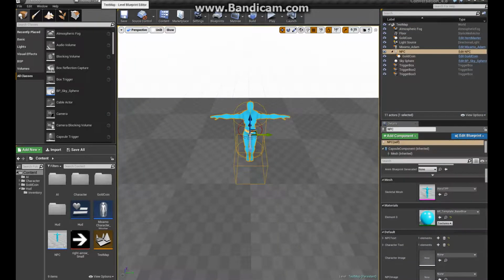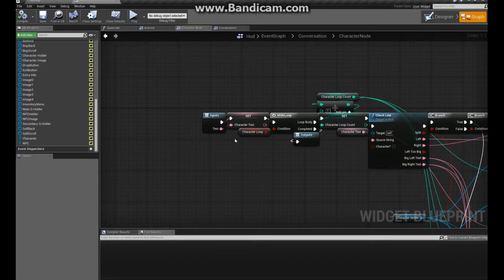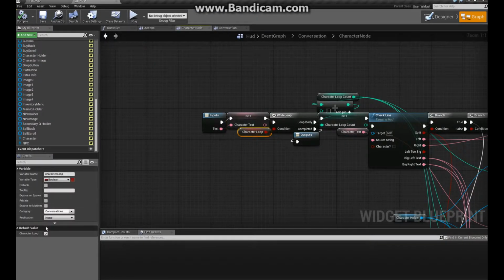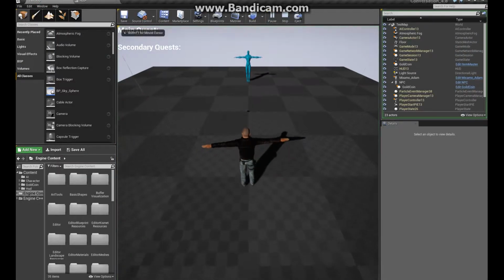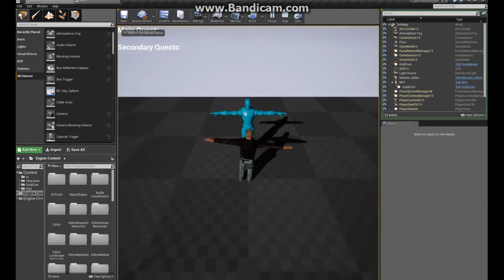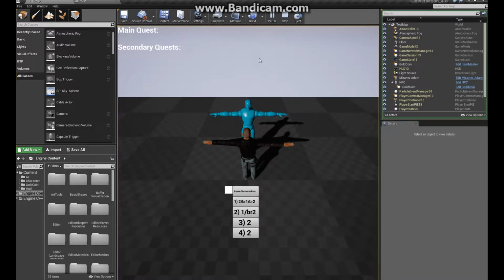Okay, I found it. So, you gotta make sure your character loop is actually checked to true by default, or else it will not start the while loop, which is why nothing was popping up when we went through the trigger. So, there we go. Of course, now there's nothing in NPC, so maybe we should check that variable too. And the /br should not be there either.